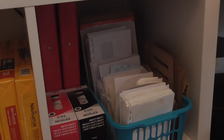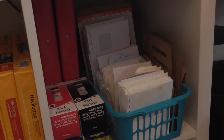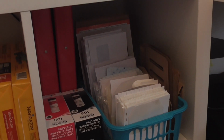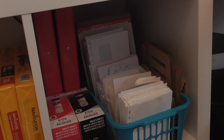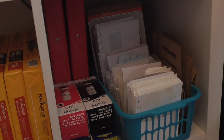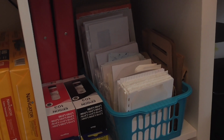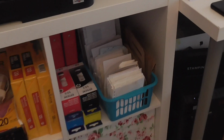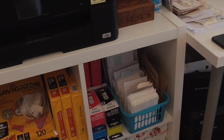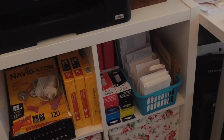I try and keep my supplies kind of minimal. I don't have heaps and heaps of stuff and shelves up to the roof of stuff. Although I've been crafting for a long time, I do tend to be quite frugal in what I buy and what I collect. I'm careful, because I'm mindful of cost, and I'm mindful of space, and I'm mindful of the fact that if I have too much stuff, I just won't use it.